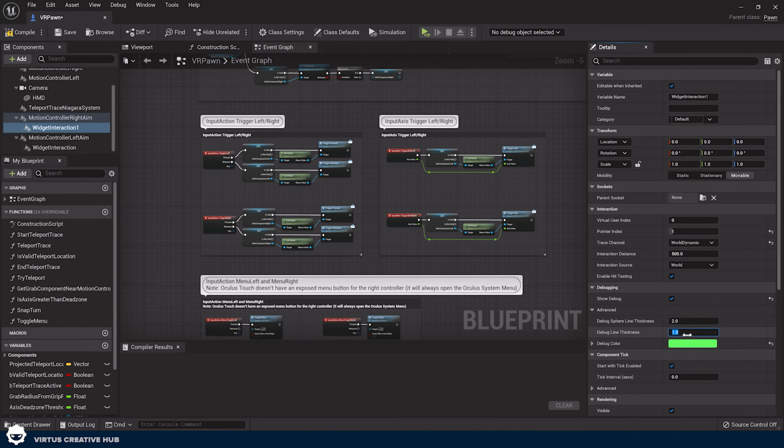We can change the thickness. And most importantly, we can take this interaction distance here and we can either increase this or decrease this. So if you want to set this to 1000 to make this reach a little bit further, by all means, go ahead and do just that.